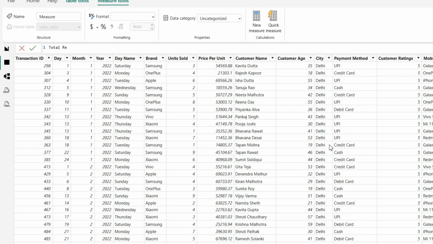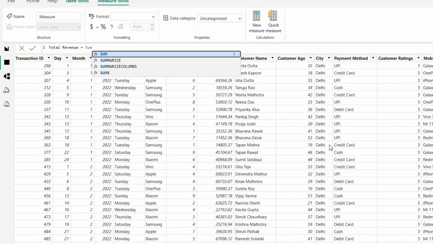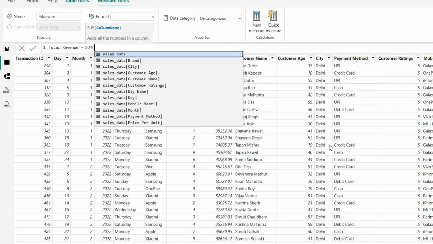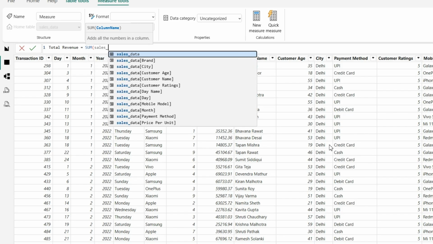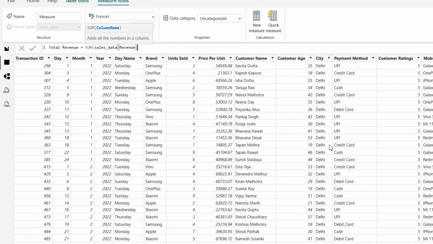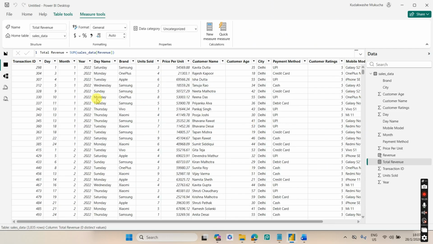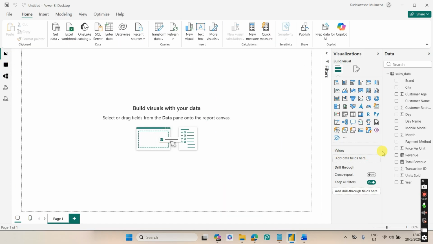Then we say sum. What are we summing? We are summing our revenue column. So we say sales data revenue. Then we enter. So we now have our total revenue measure here.